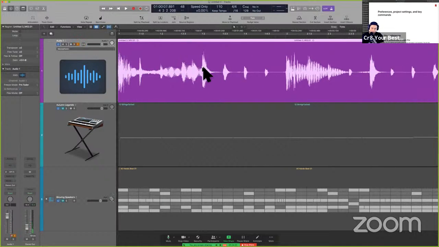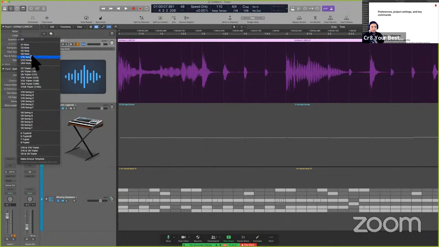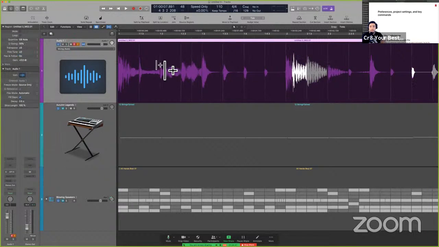All right, and for all my hard workers out there that are getting in the repetitions, at this point you would go into Flex Time, and of course you don't always have to overdo it. You can just quantize if it works. Fair warning, please be careful which flex mode you're using, because just because Logic is choosing automatic slicing for you does not mean that it's the best choice. In this case, I believe it can work, but I can also try out rhythmic, but slicing seems to be really good for drums. I just want to be clear that I don't want you to rely on it, that's all. So let's listen to this.